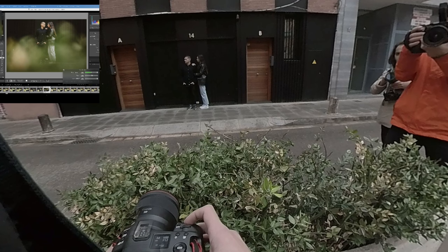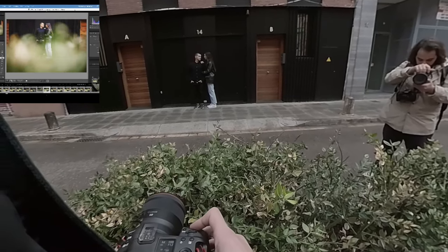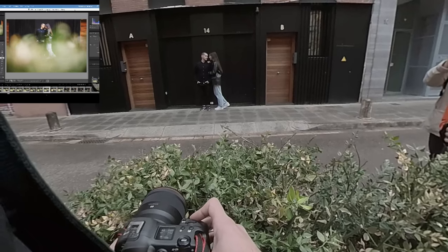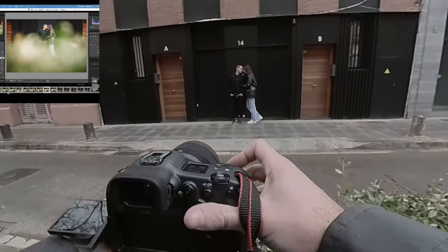Some photographers might hate this — it might look like she has a floating hand or something like that — but I like that it adds a little bit of separation between his shoulder and the background since it's black on black. Just look at each other and lean in really, really close. She always starts smiling when that happens, by the way — I love it. You can actually touch heads if you want. Bring it in — beautiful. Stay right there.